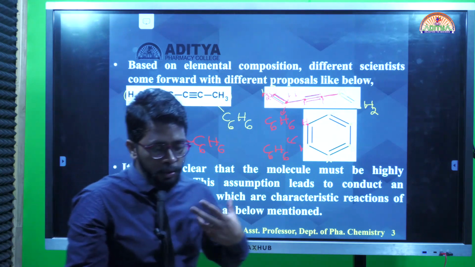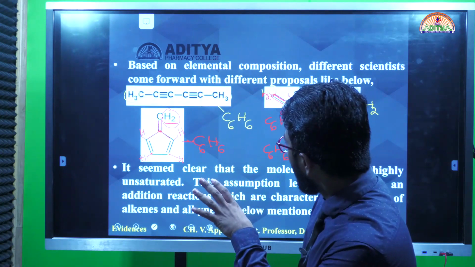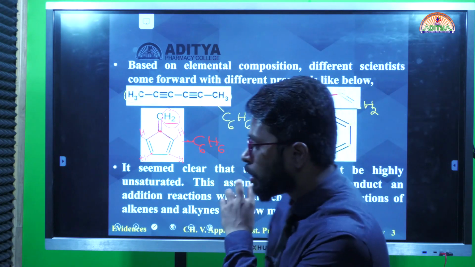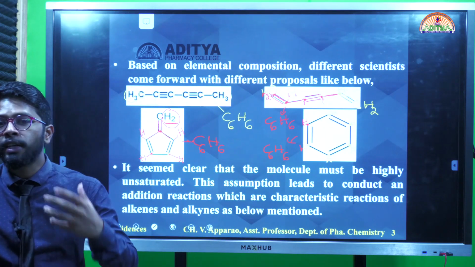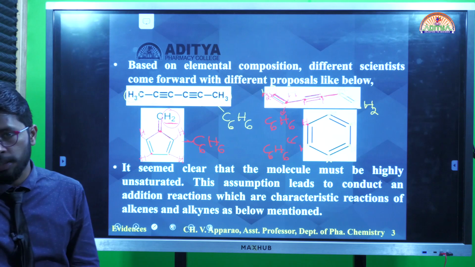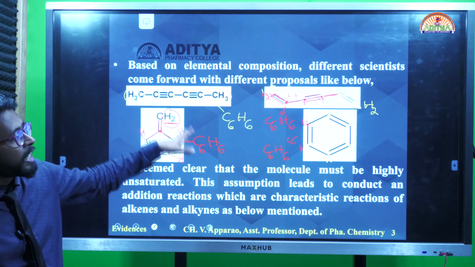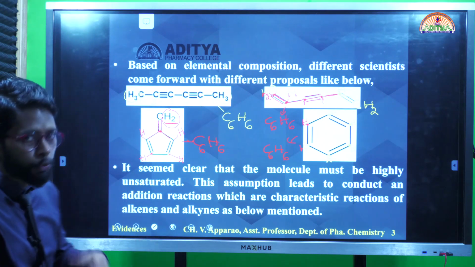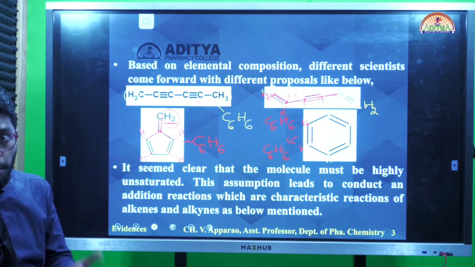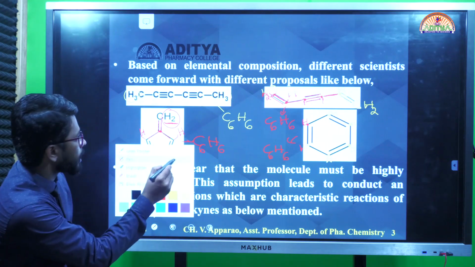If you observe all these assumed structures, all are having the same common molecular formula, that is C6H6, what we can expect for the benzene nucleus. Okay, fine. In these different types of structures, which one is correct? And one thing we can also observe in all these structures. Let me show all the structures again.